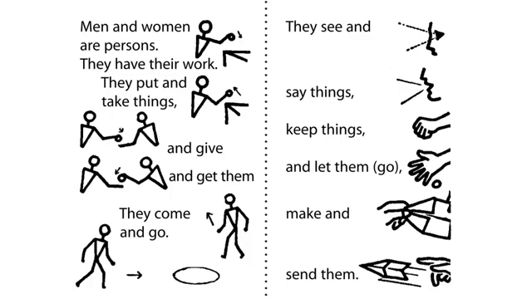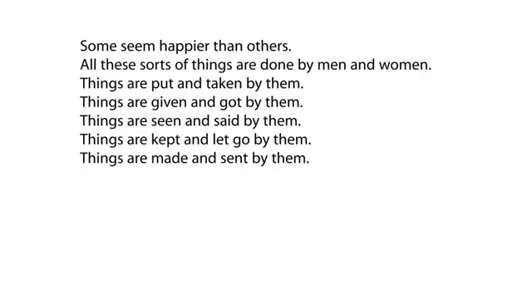Men and women are persons. They have their work. They put and take things and give and get them. They come and go. They see and say things, keep things and let them go, make and send them. Some seem happier than others. All these sorts of things are done by men and women.